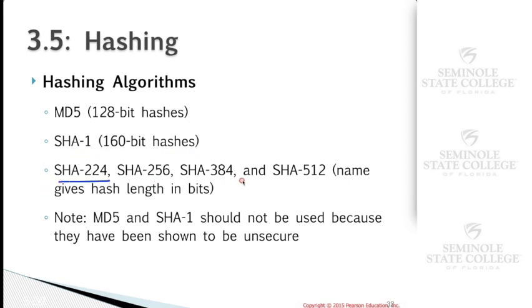SHA-224, 256, and 384 and 512, and you can see the key size is it produces tremendous amount of different combinations you can have of the hash. So it's almost impossible to brute force. There are less collisions. What is a collision? Collision is that you started off with two different initial set of bits and they create the exact same hash. It can happen. It's called a birthday collision, but it gets rarer and rarer as you go up the chain to SHA-512. MD5 and SHA-1 should not be used because they have been shown to be very unsecure.